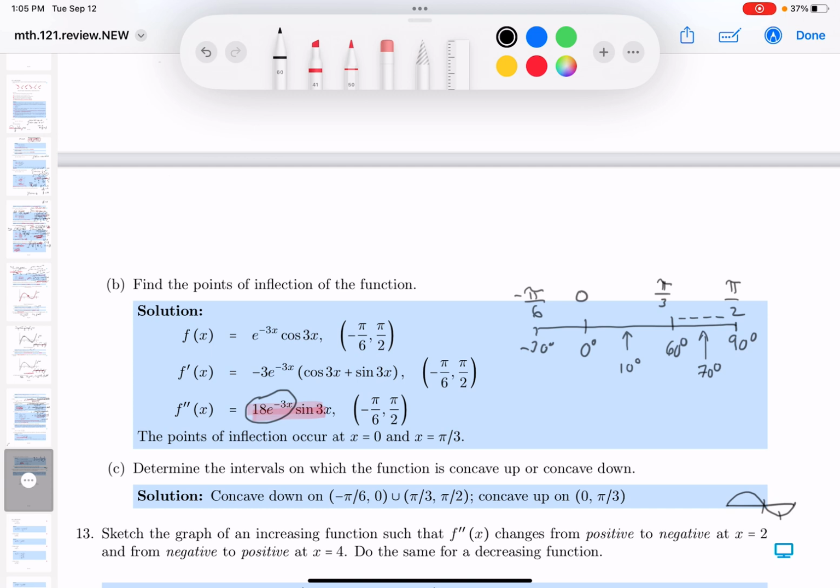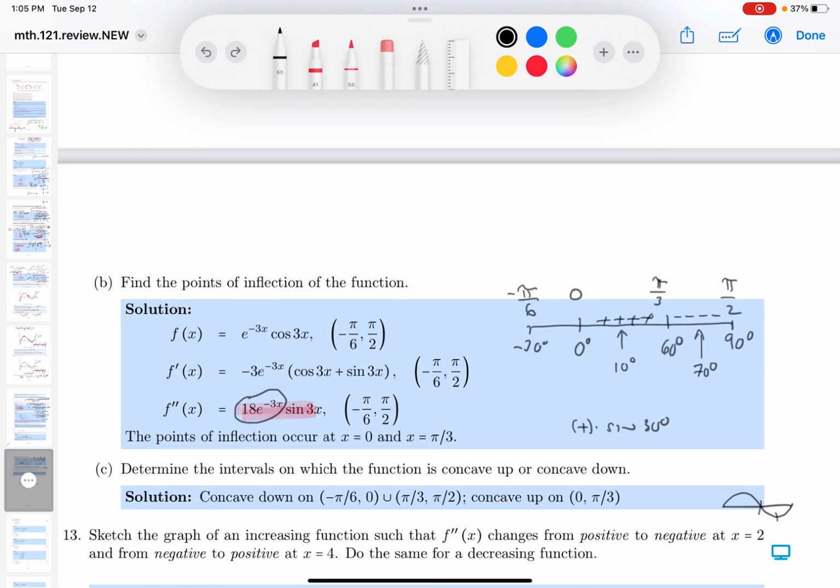Again, the beginning guy is e to some power, and that doesn't matter. It's always going to be positive. Then on the inside, what you get is sine. If I chose 10 degrees, it would be sine of 30 degrees. I certainly know that's positive. Increasing, decreasing for the function, I'm sorry, this is the second derivative. Let me go backwards on that. This is concave up. I just did it again. Sorry, this is concave up. This is concave down.